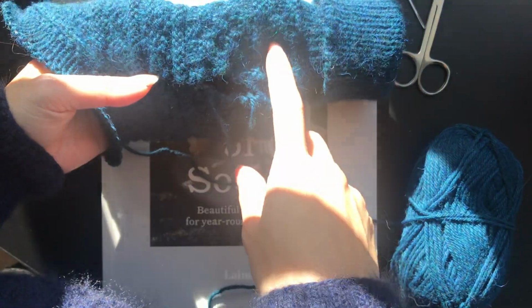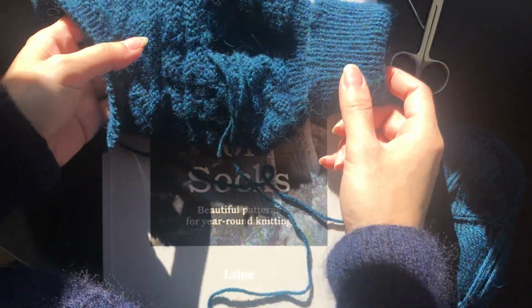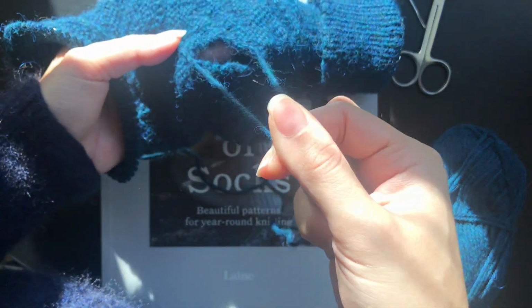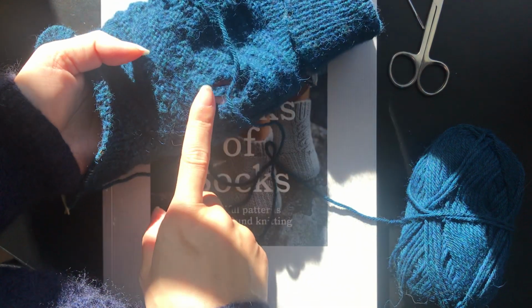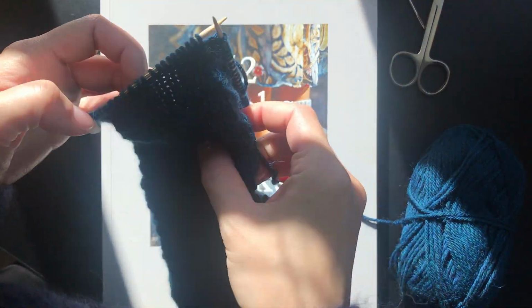Because I made the smallest size, but I shortened the body by a lot because the dog is very small. It's a chihuahua that I'm making this for. So yeah, and I haven't done the legs yet because that's the very last step.